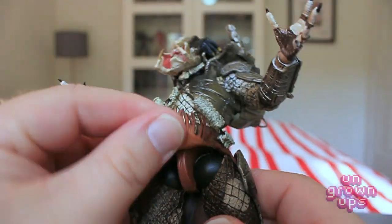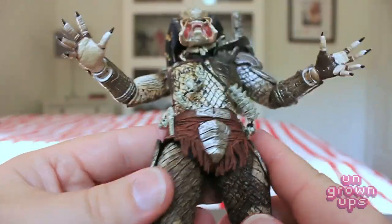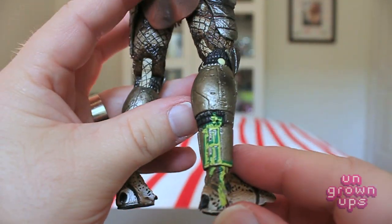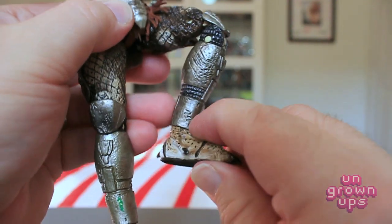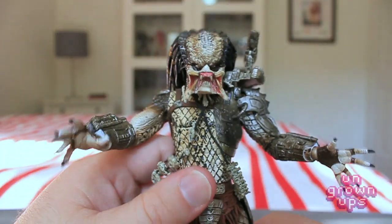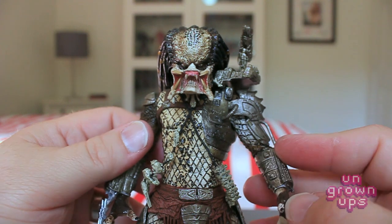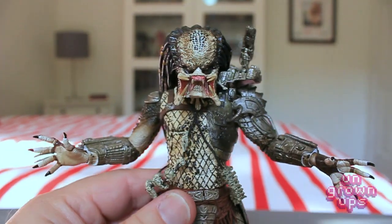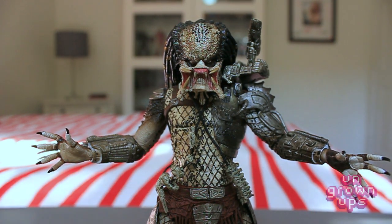The loin cloth area is very soft and pliable, and one really nice detail is that he's been injured — you can see his blood trailing down the side of his foot and ankle, which is a really nice touch. He has double-jointed knees but only a ball joint at the ankle, so the extra knee articulation doesn't help out a ton. Still, this guy looks fantastic — I really dig the posability and I'm glad I waited to get into the NECA Predator line, because this figure is just absolutely fantastic.